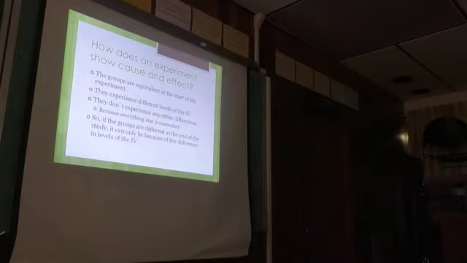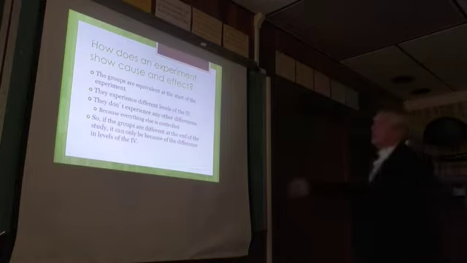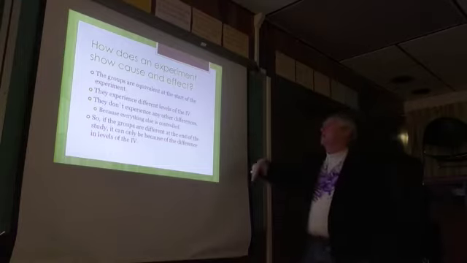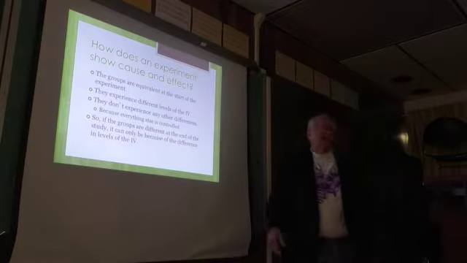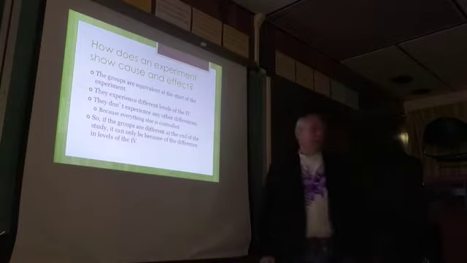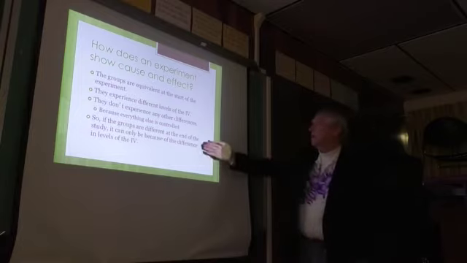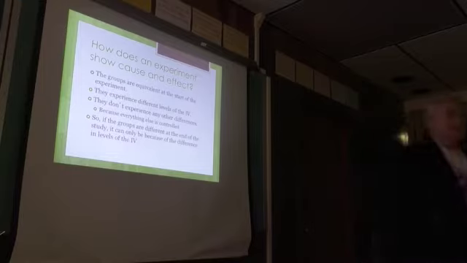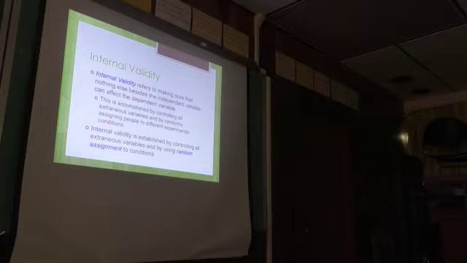And sometimes you can do that. If we're dealing with a medicine, then we may give different groups of individuals different levels of the medication to see when it starts working and when it doesn't work. They don't experience any other differences other than the variables that we're talking about, because everything else is controlled. So if the groups are different at the end of the study, it can only be because of the different levels of the independent variable. Of course, in our experiment, we're not going to be doing that.